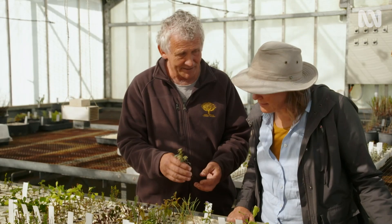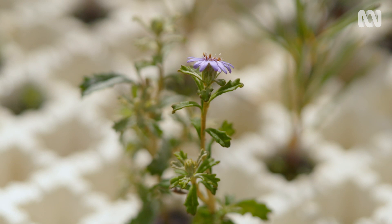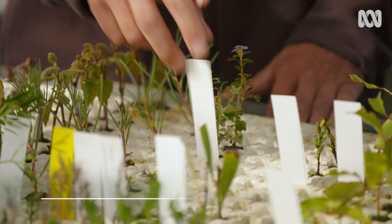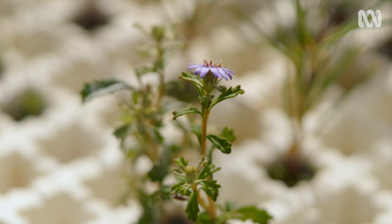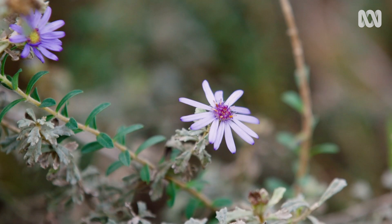This particular one is Olyria astraloba, the marble daisy bush. Single population discovered in 1988 at the site of a marble mine. And when they did the environmental effects statement, they discovered this little plant and it actually stopped the mine from going ahead. So we're talking about a powerful little daisy here. Unreal. I reckon it'd look pretty nice in my garden. It's got great potential as a garden plant, it really does — it's highly ornamental.